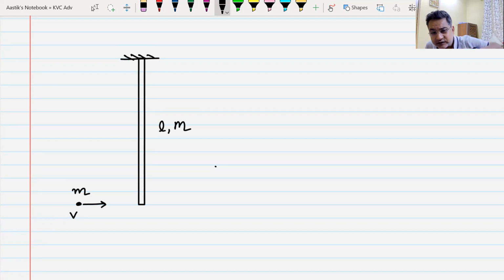Energy, remember, energy comes from the type of collision, elastic or inelastic. Change in momentum does not depend on the type of collision. It only depends on whether they are external forces or not. What is conserved and what is not conserved?